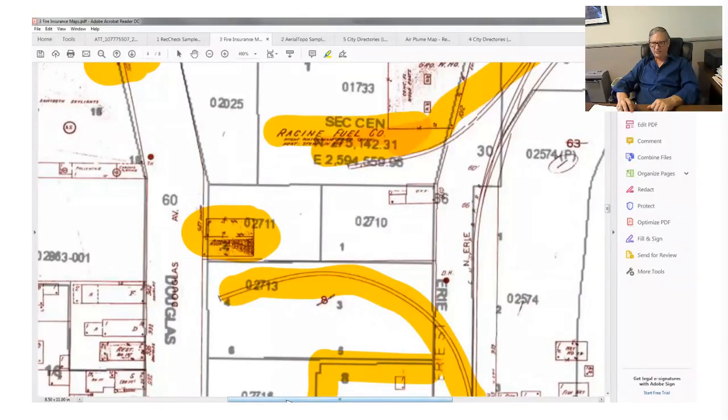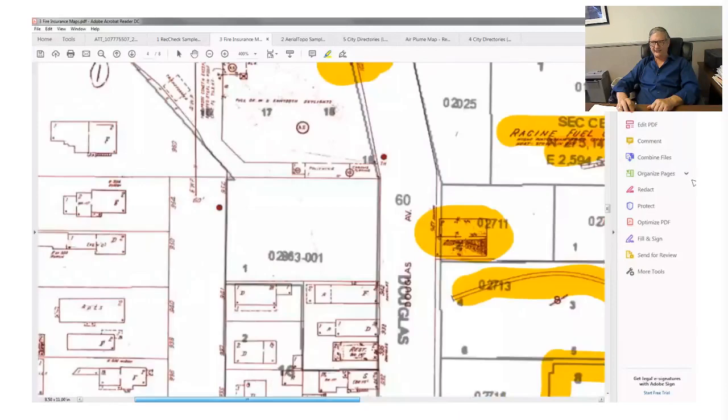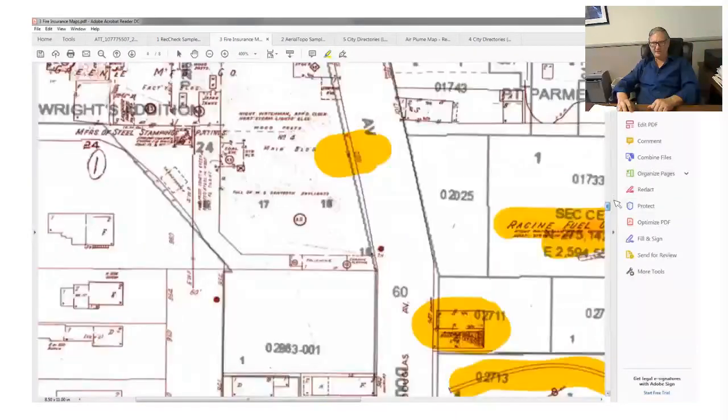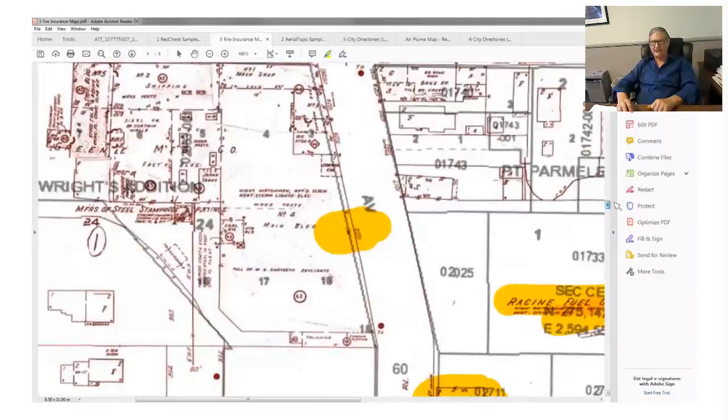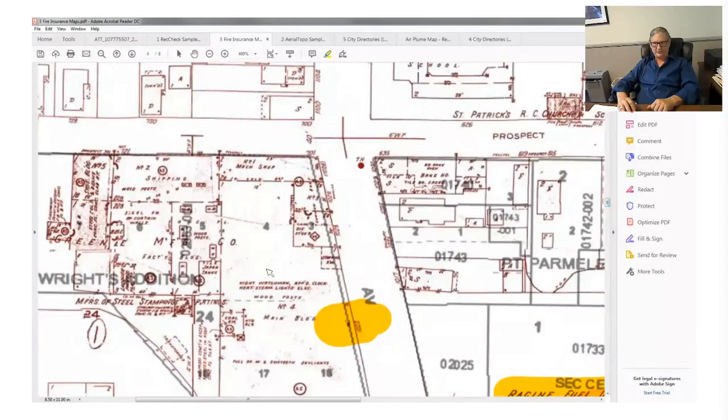Now, one of the things we haven't looked at yet on this fire insurance map is the green manufacturing. So again, I'm starting to get concerned because of manufacturers of steel stamping, machine shop, die storage, above ground storage tank there, Japan tanks.